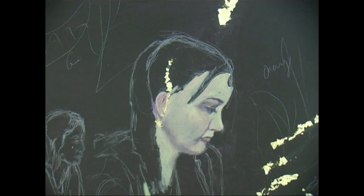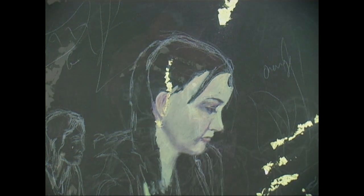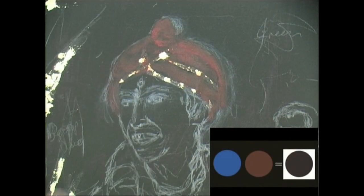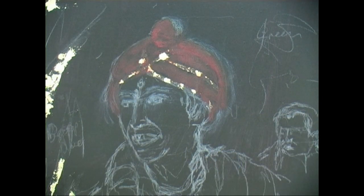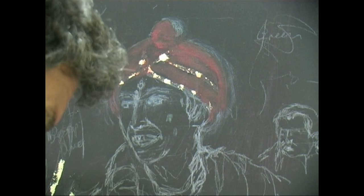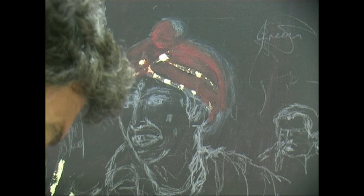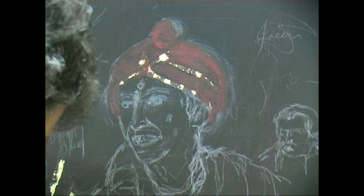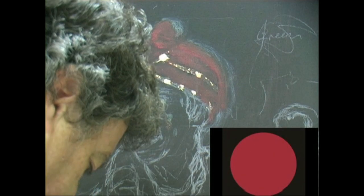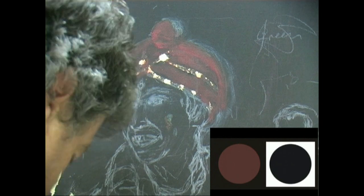Need to work back across the other figure. Don't need to do much more on the portraits there for the moment. And of course, with the darker, more Indian colours of the skin here, I'm going to be working in a different range of colours again. So I'm going back to my little quarter inch, and we'll start to establish some of these tones here. I'm going to look again at the Indian red and the burnt sienna. And a little yellow ochre. Let's see what we can establish there.